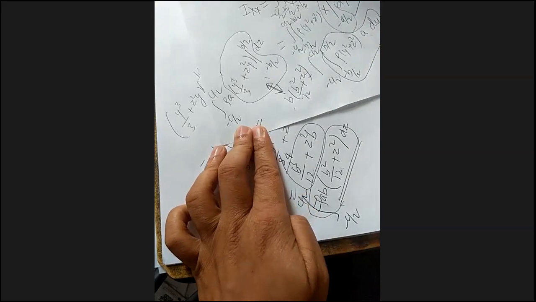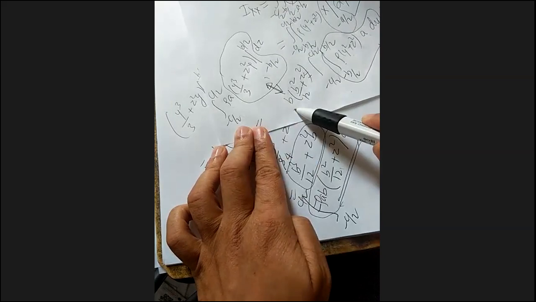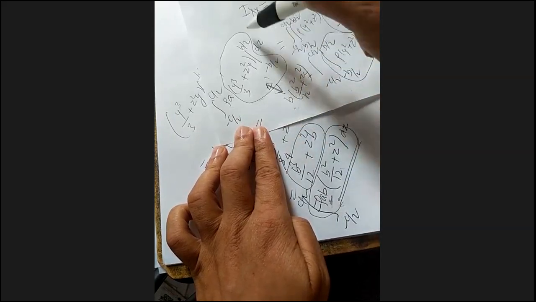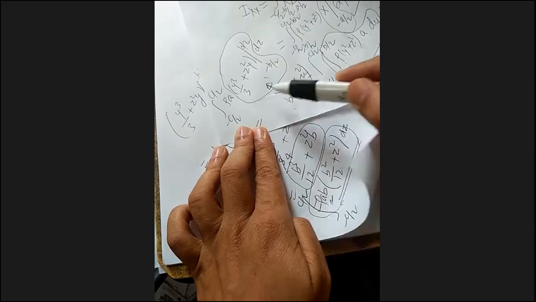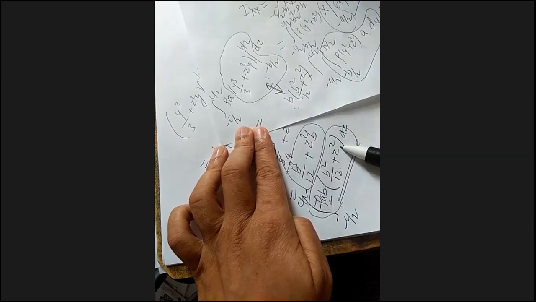So when I plug that in, then you have rho A, B, right? You have rho A and this is B. Rho A, B, that's what I have here. Then this whole thing, this circle thing, is this guy. So B is already there: B square over 12 plus Z square, then dz.